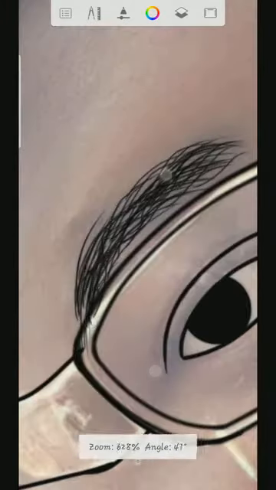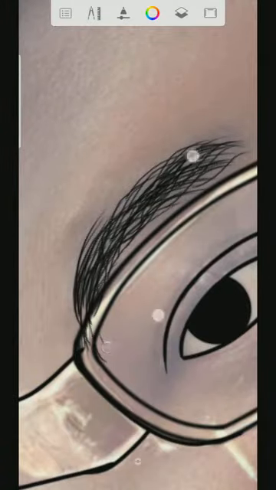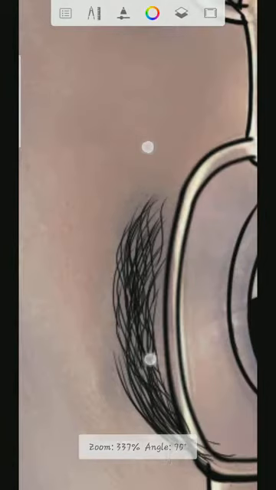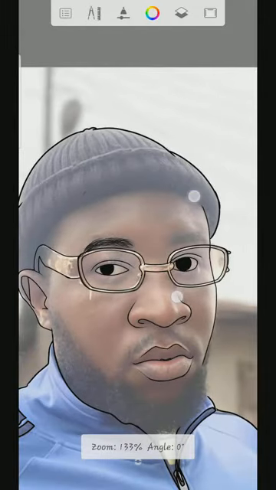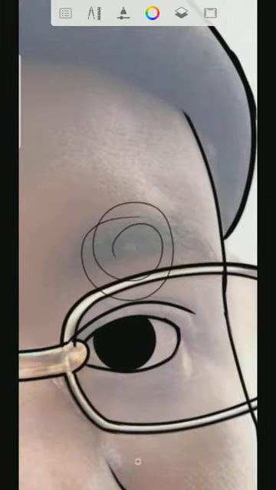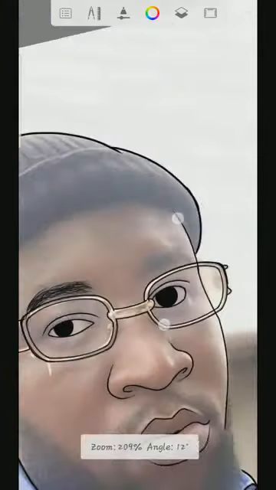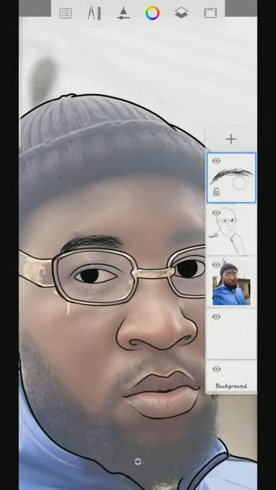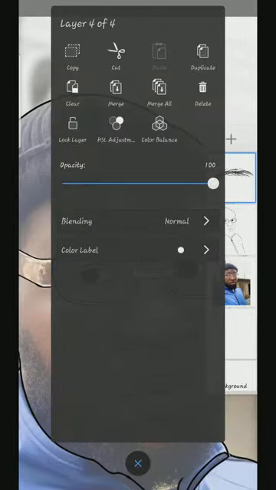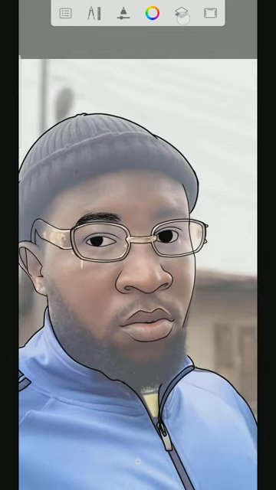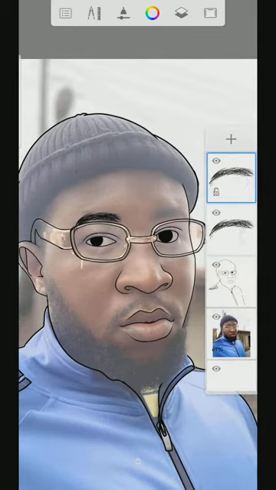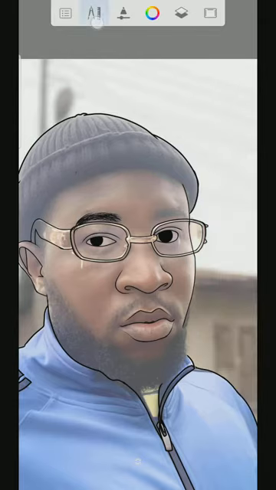So once that is done, then if I don't want to do this particular side, what I will do is go to this layer, then click it, then click duplicate. Once I click that duplicate, you can see that there are two eyebrows. So I'm going to click here, then click on transform.